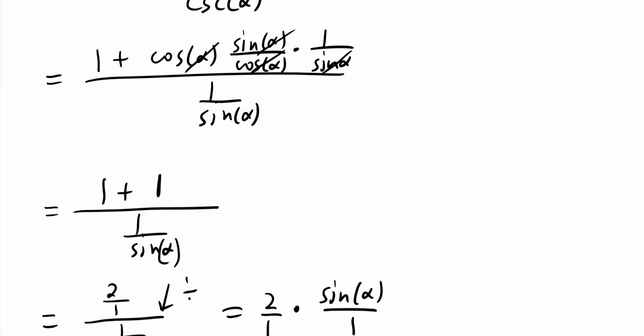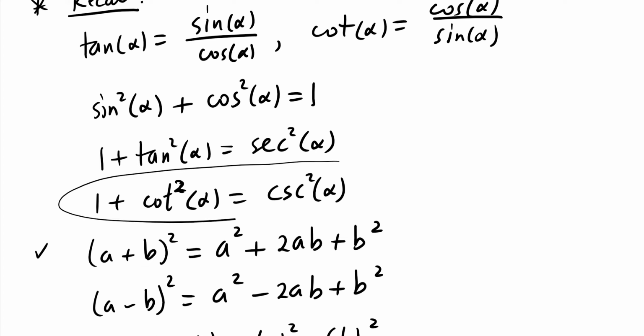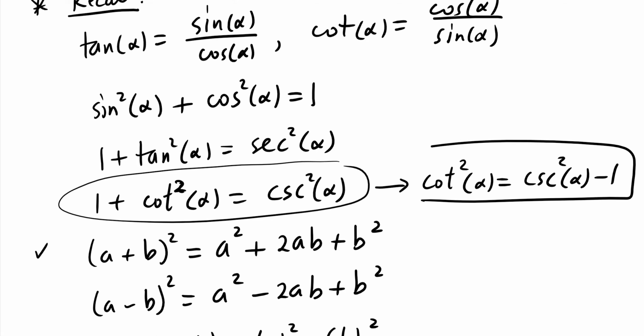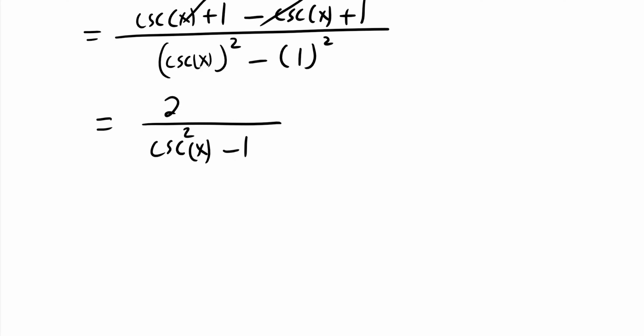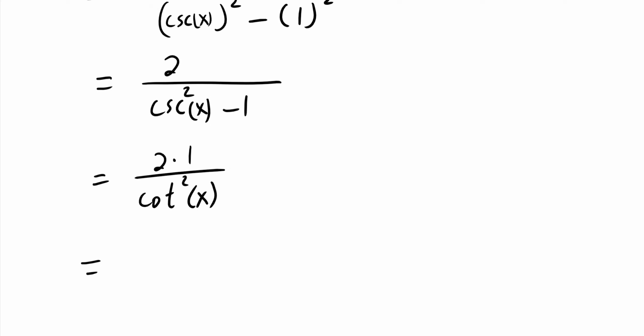We recalled today in this section, we have something that connects cosecant square. So from here, cotangent square alpha, if you subtract 1 on both sides, is cosecant square alpha minus 1. So let's see, cosecant square alpha minus 1, that's the one here I can get. Cotangent square alpha, x in this case. And we know this is 1. 1 over cotangent is tangent. So it's 1 over 2 times tangent square x. And that's what I wanted to prove.